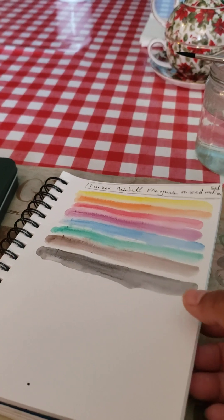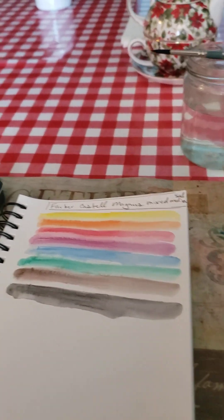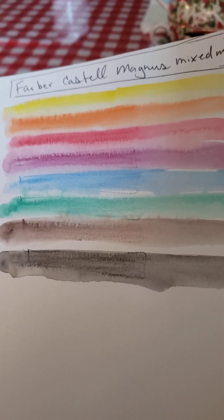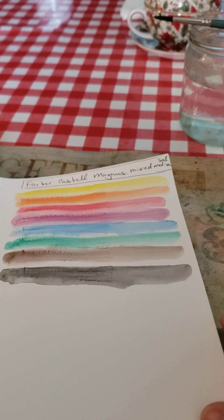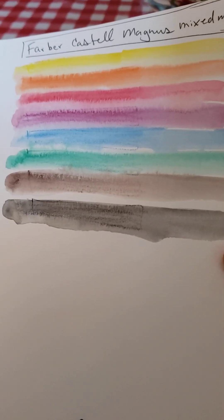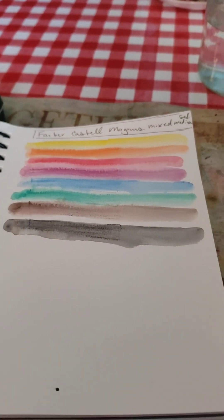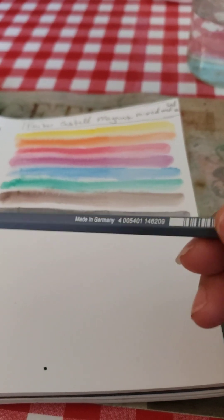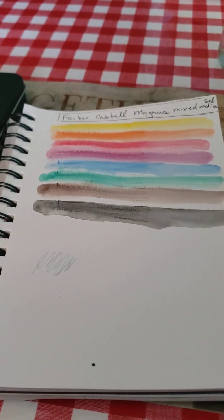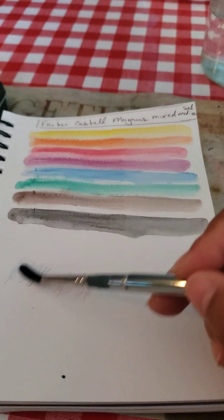So this is the swatch I did for this set. I swatched these already, but I'll swatch one for you and then I'll end the video. Look at that — so vibrant! It looks identical to how regular watercolor looks. I'm using this cheap mixed media paper just to test, but look how vibrant it is — as soon as you drop water it melts like butter. I'll show you the difference between this one and this one — this is the Goldfaber Aqua, which is not lightfast, geared for crafts and beginners.